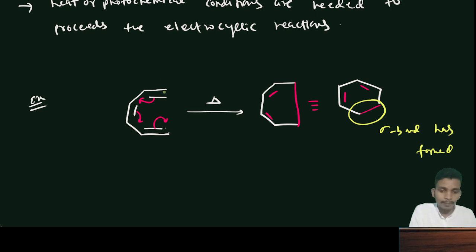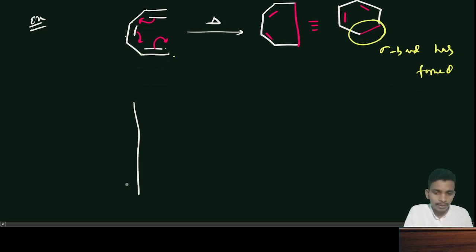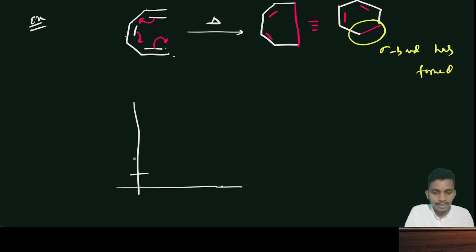How many carbon atoms are there? 1, 2, 3, 4, 5, 6. It means that while doing that, the axes will be like this, and here 6 carbon atoms are there. So there will be 6 energy levels, because the number of energy levels equals the number of carbon atoms. So 1, 2, 3, 4, 5, and 6. So this is psi 1, this is psi 2, this is psi 3, this is psi 4, this is psi 5, and this is going to be psi 6.